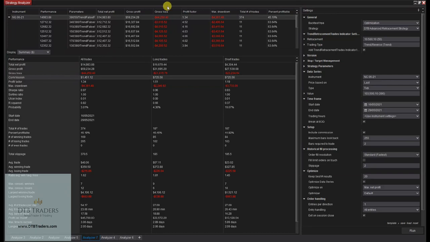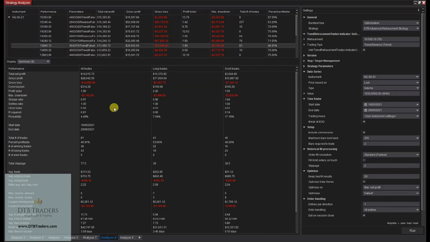So that is that. Now let's have a look at this chart. Actually, we'll come back to that in a moment. So that's the tick, and I'll quickly show these next two. This one is the volume. So I selected between 1,000 and 5,000 volume with the exact same retracement values, and it's given me those details.